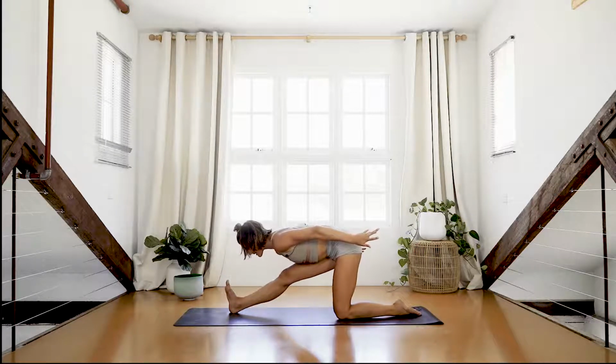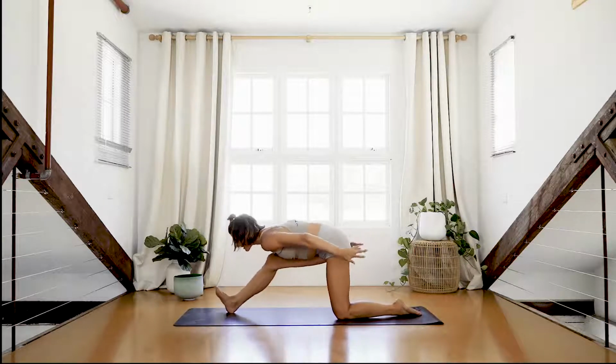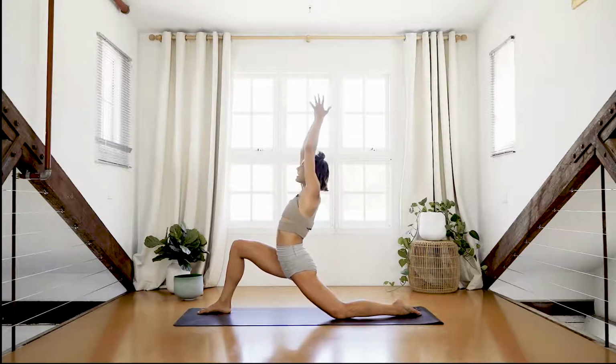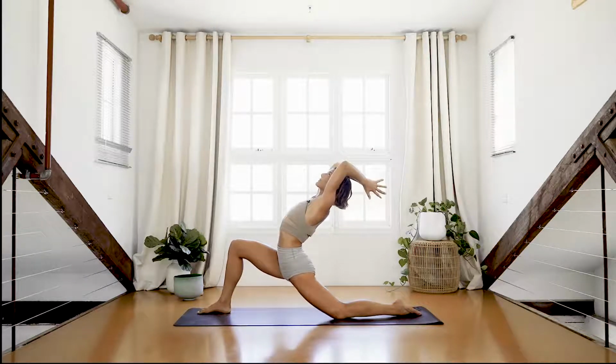Wherever you're at, notice the sensation behind your right leg. Notice how it changes as you shift the foot from left to right. Good, staying with your breath, bend into the right knee, reach the arms up, palms come together. Now from here, I want you to bend at the elbows, find your back bend first, gaze goes towards third eye or ceiling, whichever comes first.